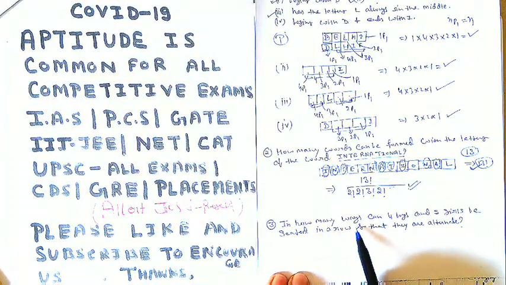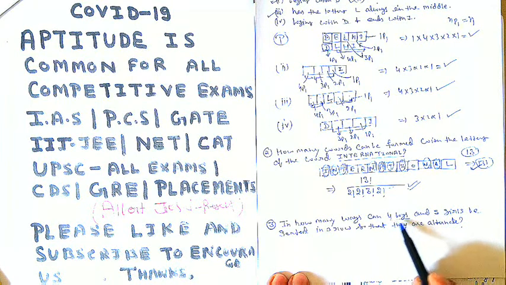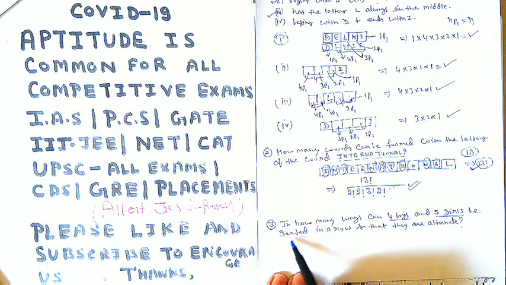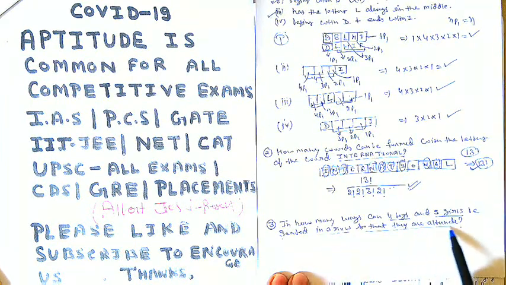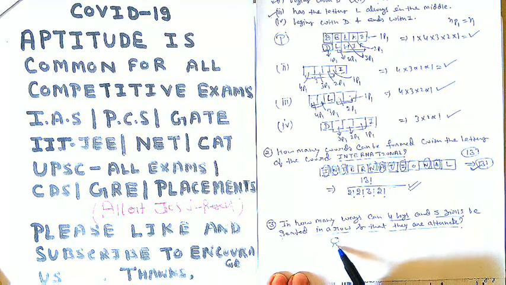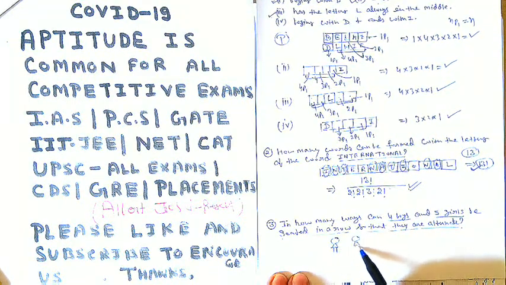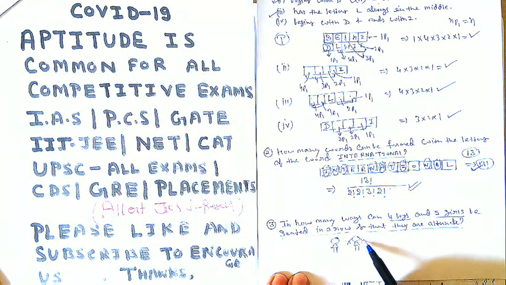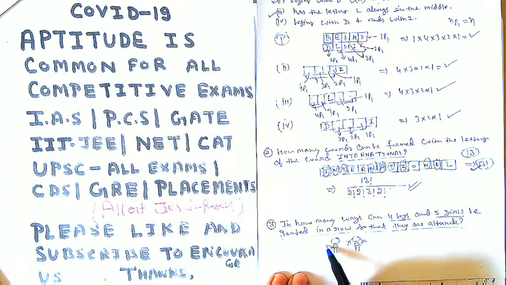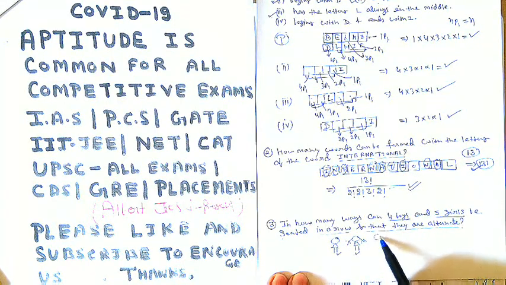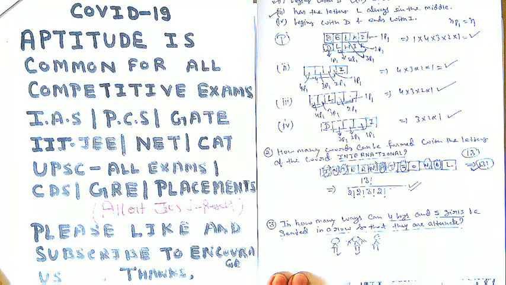In how many ways can 4 boys and 5 girls be seated in a row so that they are alternate? It means that this is the boy and this is the girl. They will sit, girl and girl, they will not sit together, okay. So if there is a boy, then there is a girl, then there is a boy, this condition, okay. So he is asking how many ways you can place this total number of girls and boys. So how will you solve it?